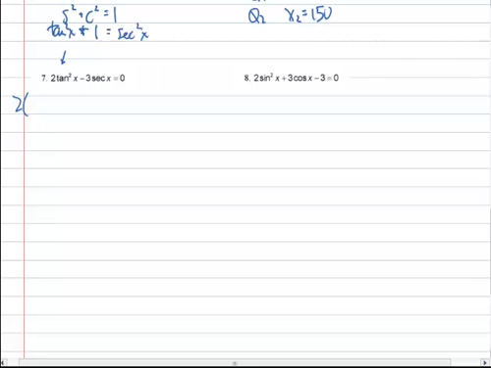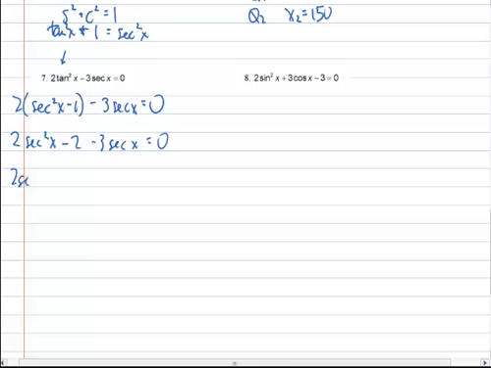So what I'm going to replace tangent squared of x with is secant squared of x minus 1, and you'll find that on your identity card. I just had to do a little bit of thinking back to what the identity was with my memory. So let's set secant of x equal to 0. We're going to multiply through. Don't forget to distribute.